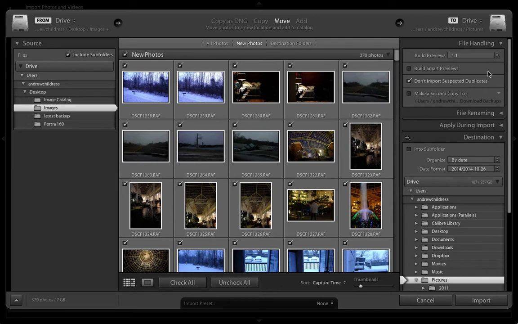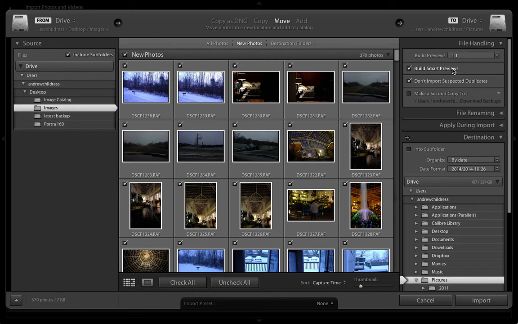Now, when we set that up, Lightroom's previews are going to take up more space, but we can discard those previews later. Now, all that the previews do is give us a way to work with our images within Lightroom itself. It doesn't change the original files or anything like that. Now, another key option that we can enable is building smart previews, and we'll talk more about smart previews later, but this is going to make sure that you can edit your images whether you're connected to the originals or not. So if your images are stored on an external hard drive or something like that, building smart previews ensures that you can continue your edit when you take your laptop out the door with you.